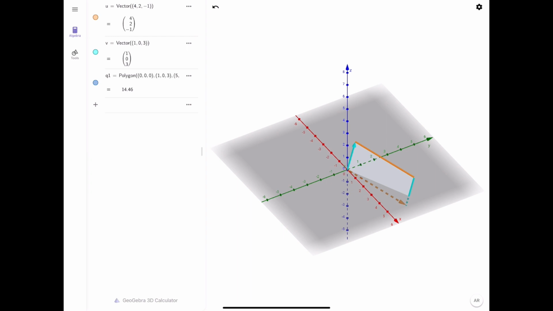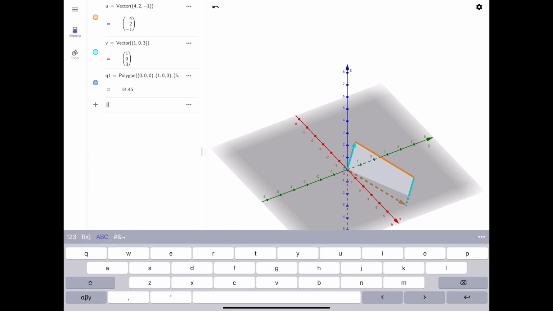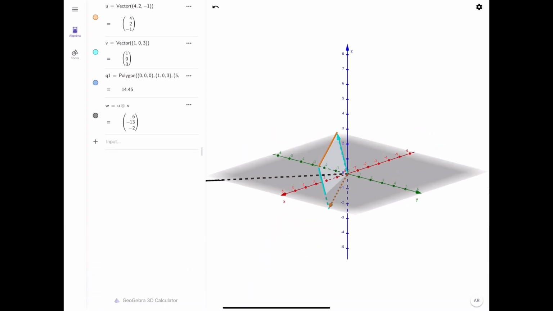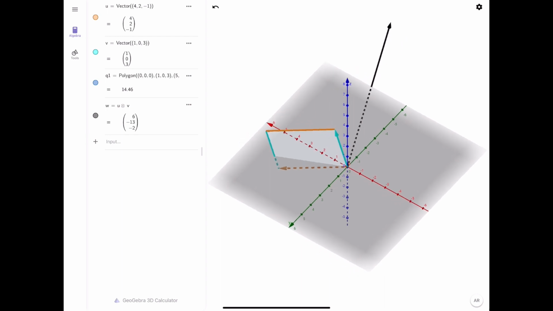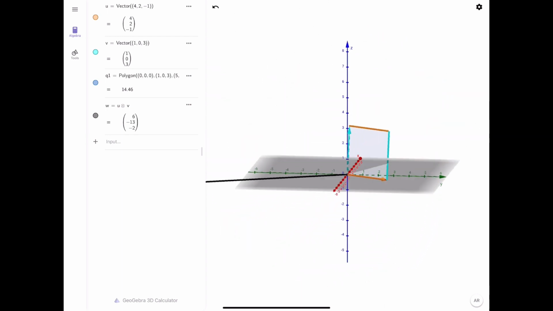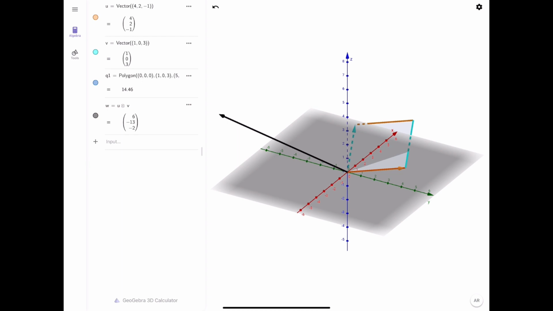This is the magnitude of the cross product vector u cross v, and we can find that if we type in cross(u, v). That's exactly the vector that we found. We can see that it's perpendicular to both u and v with the direction given by the right-hand rule. Start our forefingers in the direction of the orange vector, that's u, curl toward the blue vector, that's v, and if we do that, then our thumb points in the direction of that cross product.